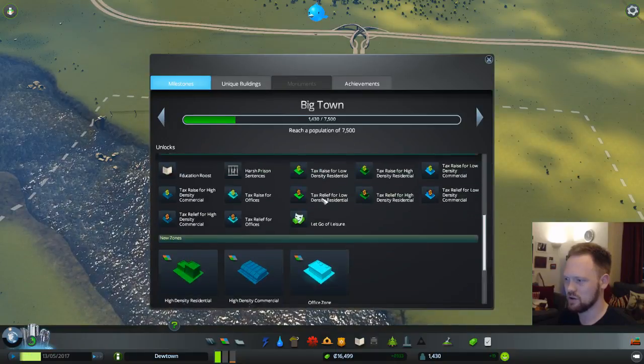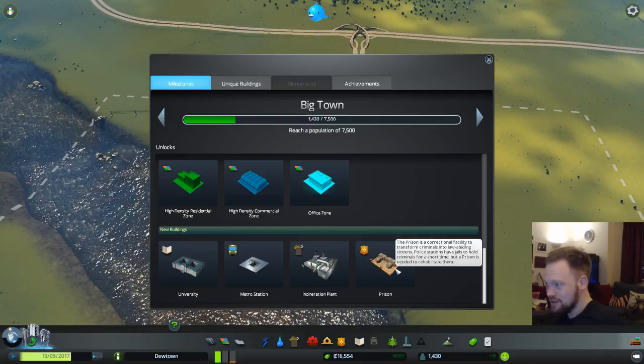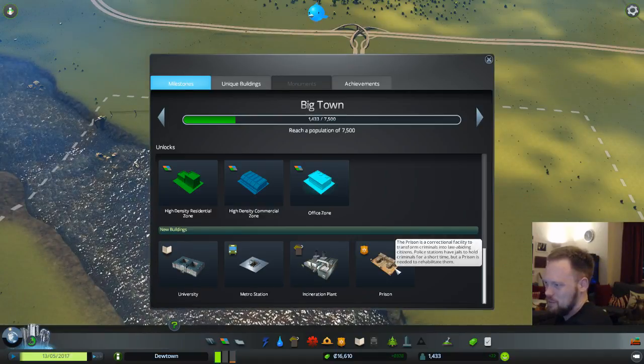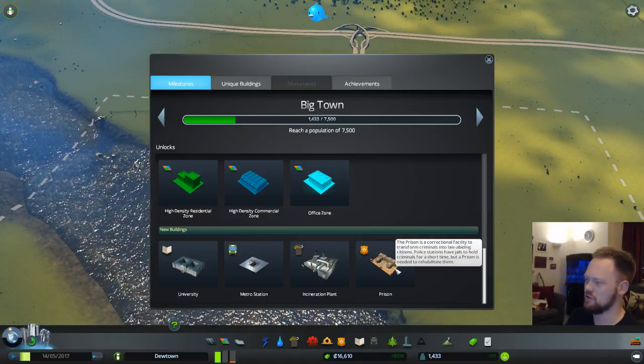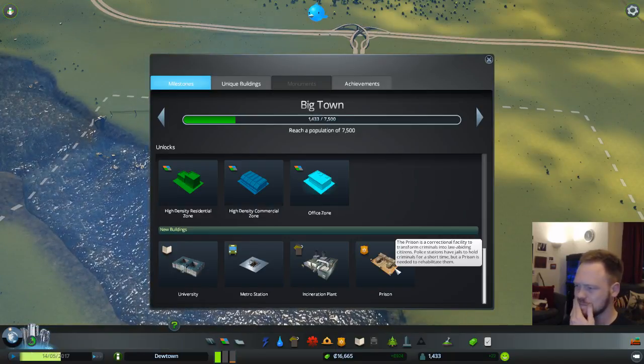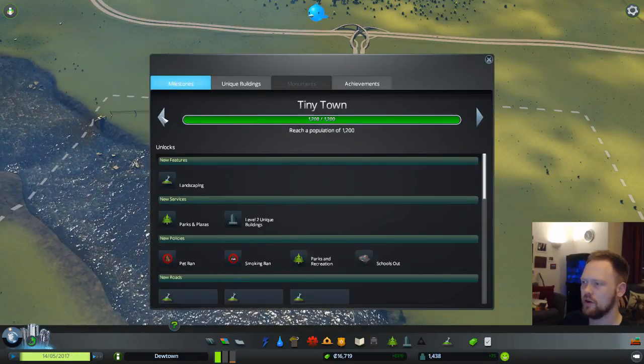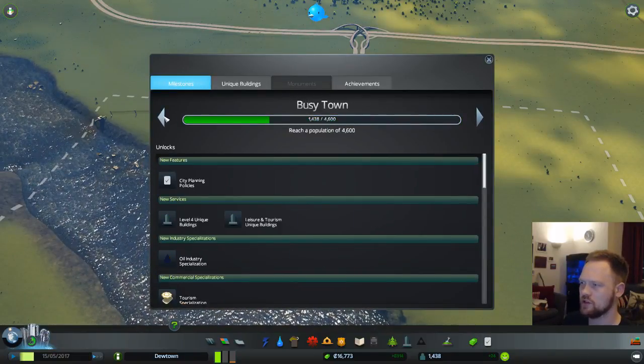Here's Big Town. Prison. The prison is a correctional facility to transform criminals into law-abiding citizens. That's great. Okay. Right. I don't know when I get a train station.